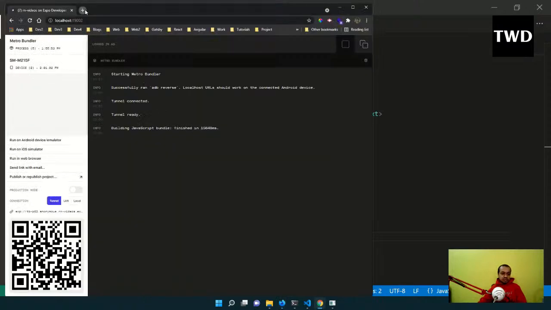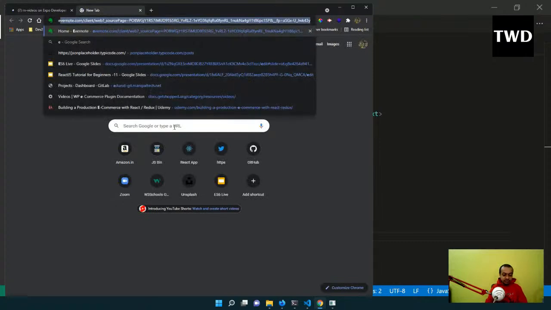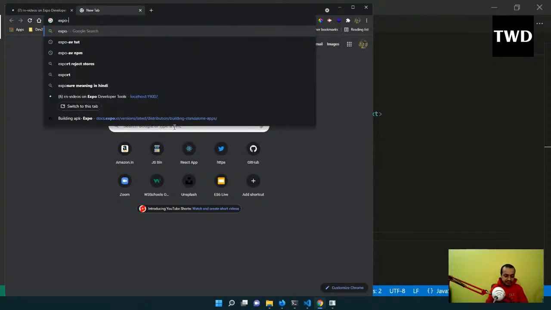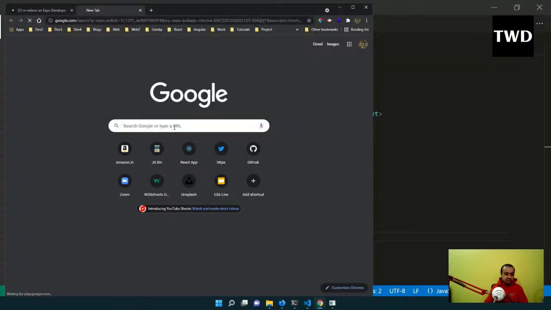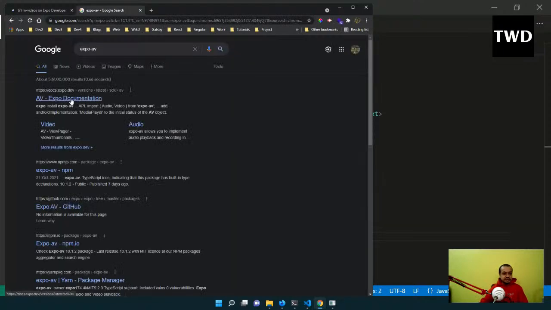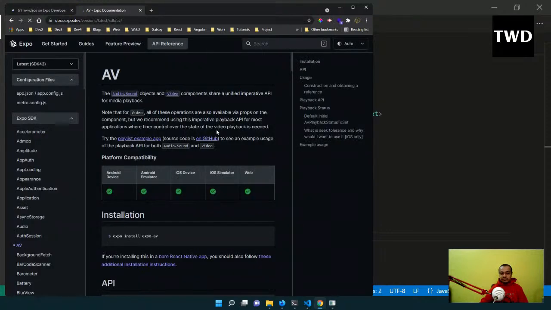We are going to use a package known as Expo AV. Again, we are going to use a package from the official Expo library. The video player can be done through Expo AV, and this is the documentation. I have done a bit of research on it, and it is not that easy to integrate a video in React Native. I had to do a lot of research because it was failing in most of the other packages, and here also it is not that easy.